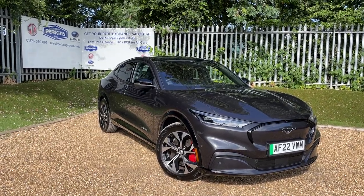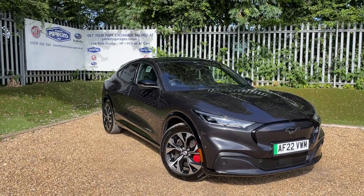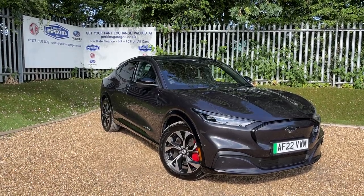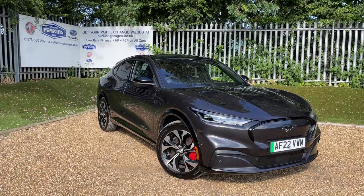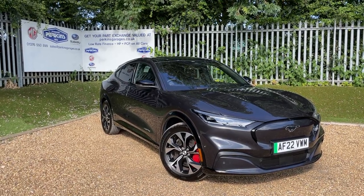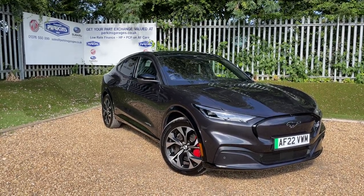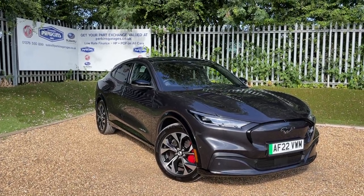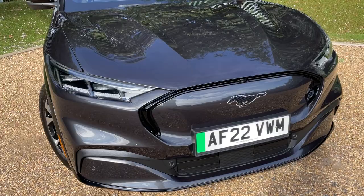This is a dark matter Ford Mustang Mach-E Premium Extended Range All-Wheel Drive. It features the 98 kWh battery, delivering 293 miles on the WLTP scale. Using the kinetic energy recovery systems, that could be up to 372 miles of range. It's registered on a 2022 plate, so the warranty runs until March 2025. The vehicle is just over 7,000 miles — we'll get the exact mileage once we're on the dash.